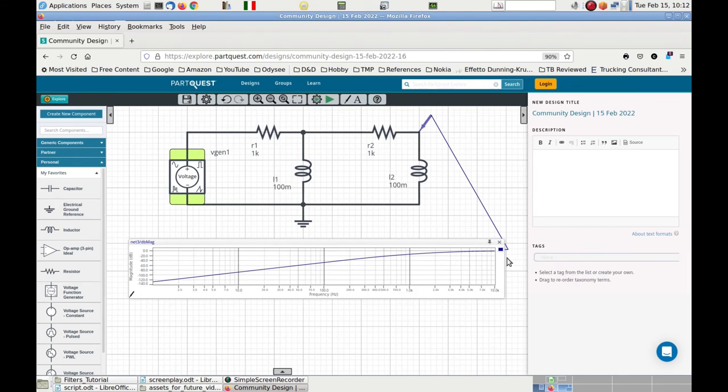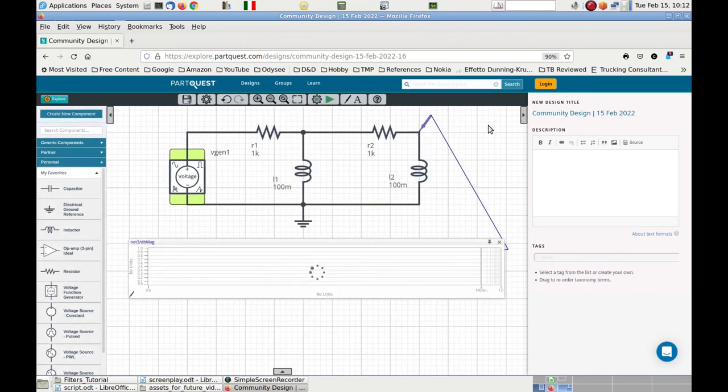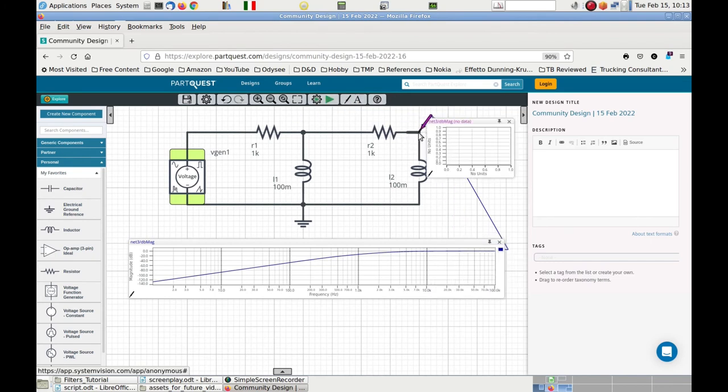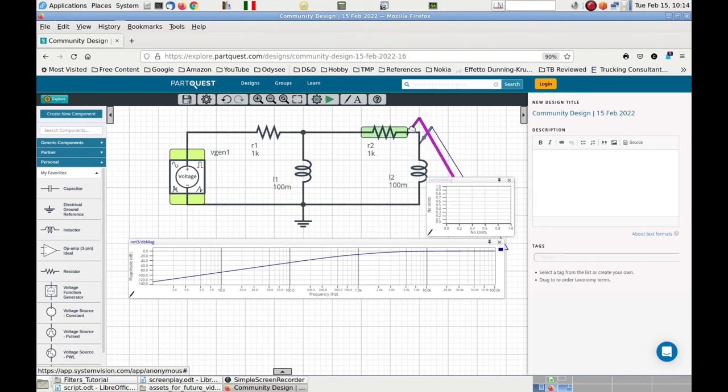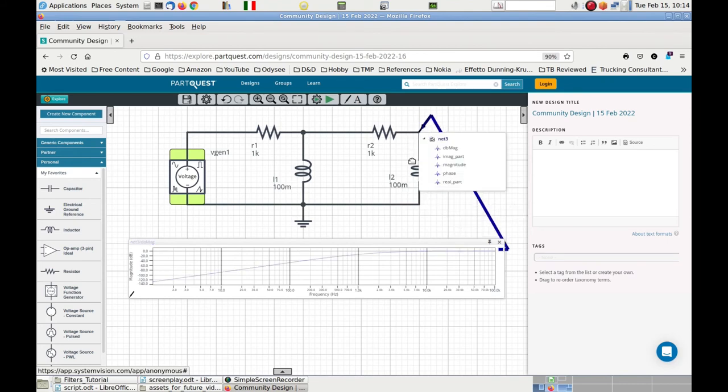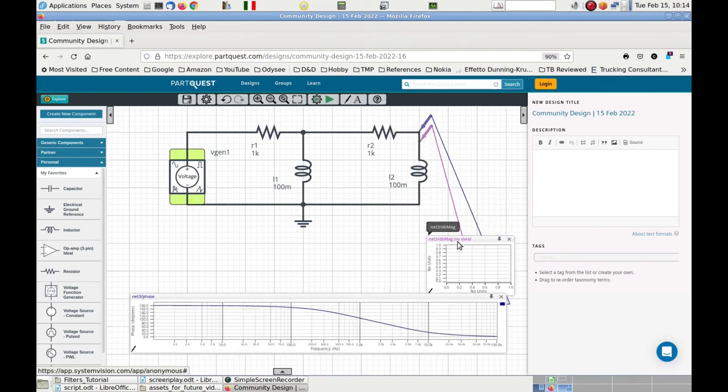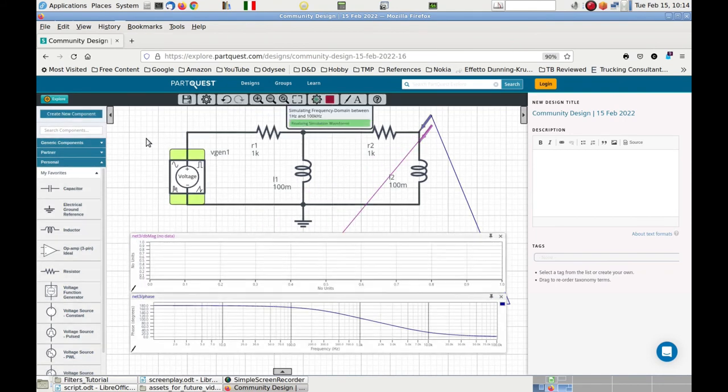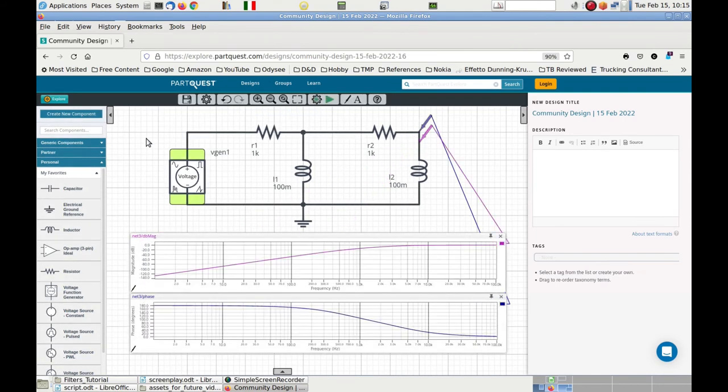And look, this time we have chosen a range that doesn't fit well the whole diagram. And so, let's enlarge the range a bit, and run again the simulation. Ok, now the diagram is easier to read, let's add the other one for the phase. Ah, yes, I had to try some trick to be able to define both Bode diagrams. Sometimes this interface is not that friendly. Ok, now we have both. Let's rerun the simulation one more time. And here are the two expected diagrams.